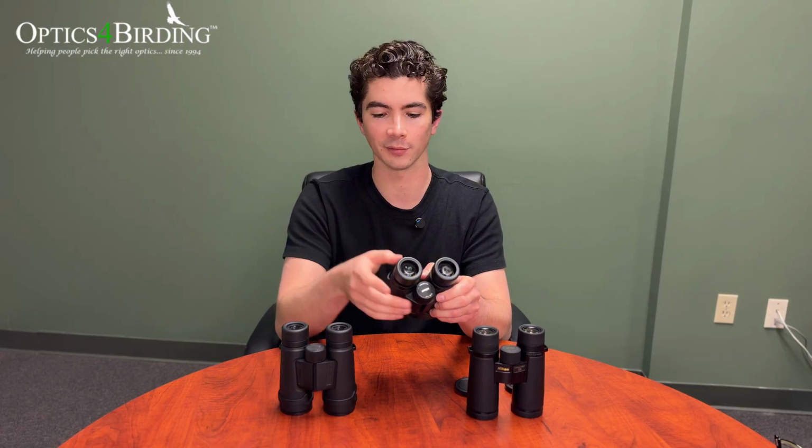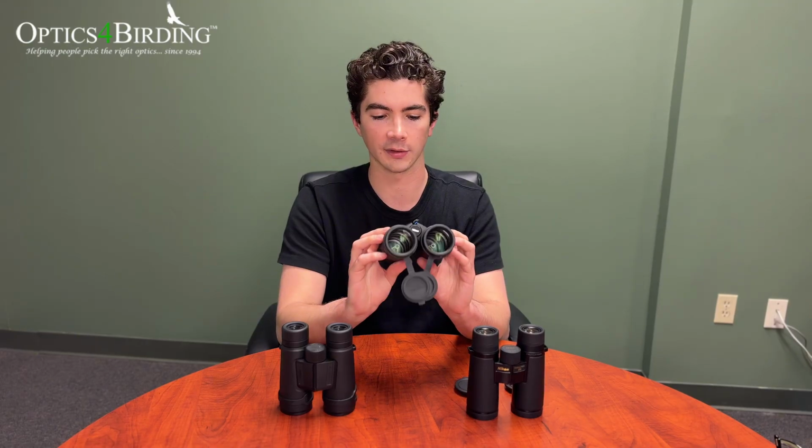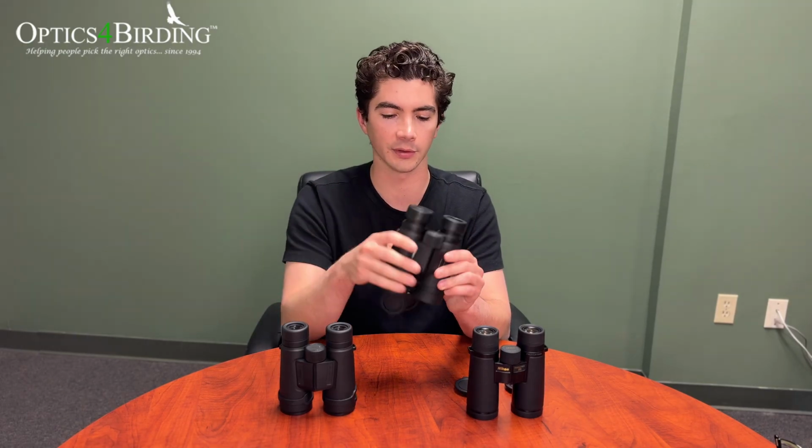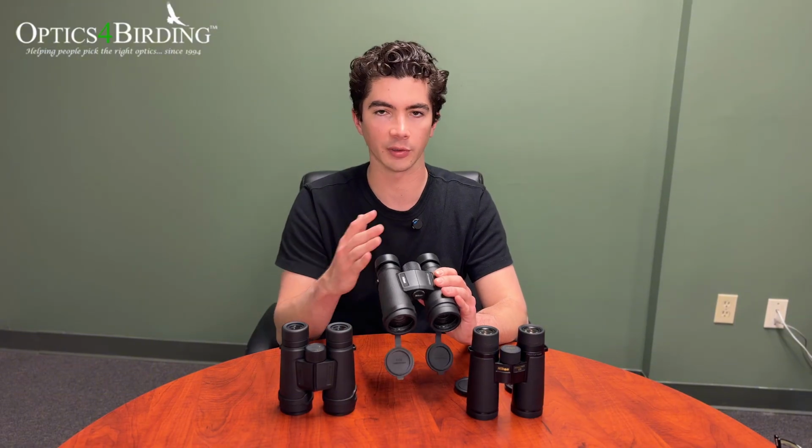I think that happens super rarely anyway. I don't think that's really a reason at all to jump up, but they had to throw something in there to justify the price increase, right? So that is another difference that justifies the $200 difference. And other than that, pretty much the same binocular top to bottom.